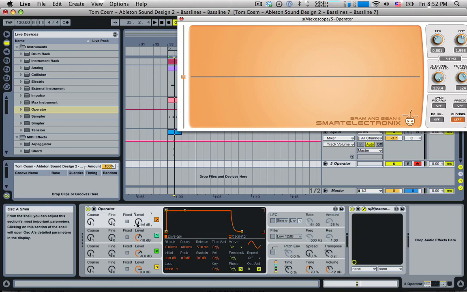Very good, and now we can bring the level of the top one up. We can click fixed here, so instead of following the notes that are playing, it's going to play a particular frequency which we define here. The reason I've done this is so we can get a real snap, a really quick snap right at the top. This is just to give it a bit of a flick. So again, I'm going to bring the envelope down, give it a very short decay time, bring the level up, just so we've got that nice click. And remember, we've only used sine waves here, but we've got this really complex sound.